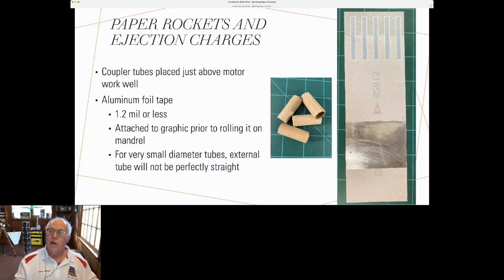The other thing that I do is I use aluminum foil tape. This tape happens to be 1.2 mil in thickness. You can see here's the outline shape that I'm going to roll on the mandrel. I just put a piece of tape on it, and this stuff is so thin that you can burnish it completely smooth. I use the edge of a Sharpie to do that. Very quick, very easy. The only downside to doing this is that if you're using very small diameter tubes, 13 millimeter or less, even that 1.2 mil when you wrap it around the mandrel will cause a slight bump in the side of the tube. Not a huge deal, but something to consider.